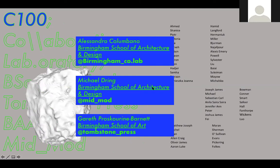I'm an architect, a lecturer at the School of Architecture and Design. I lead a design studio on the MArch course, which is the master's course. I'm also doing a PhD at the School of Architecture and Design on the civic ground of institutions and infrastructure. And I've got a variety of interests in all things modernist in Birmingham. So I co-founded the Modernist Society a few years back, published a modernist map of the city, and write for the Modernist magazine, the 20th Century Society and the likes.